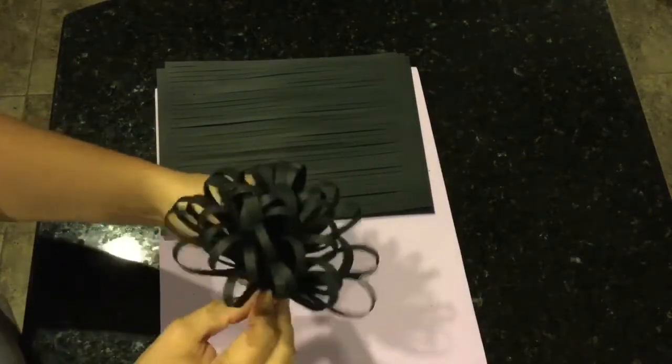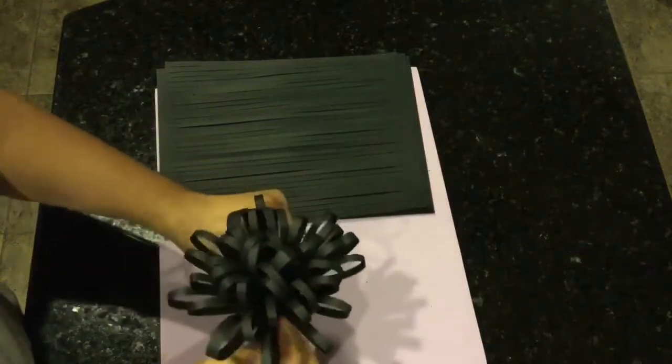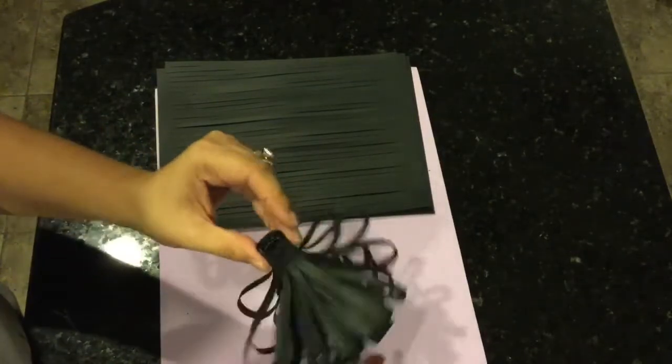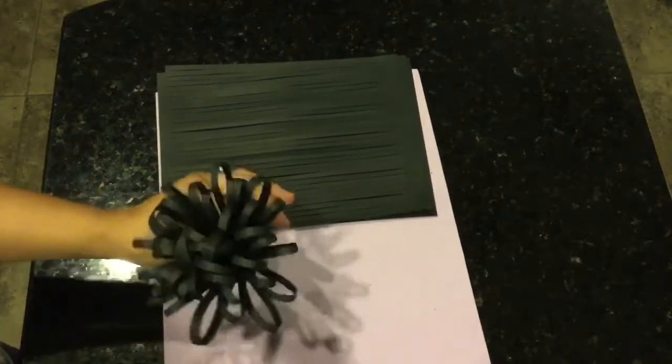I sound like, what's her name? Agnes from Despicable Me. That's my 3-year-old's favorite movie also. I watch it a lot.